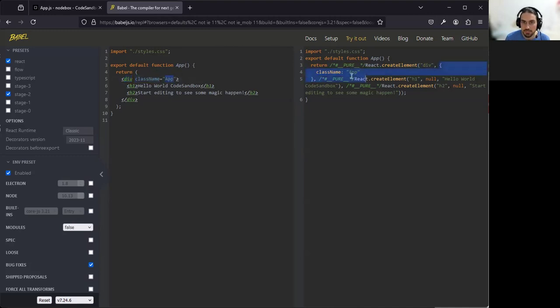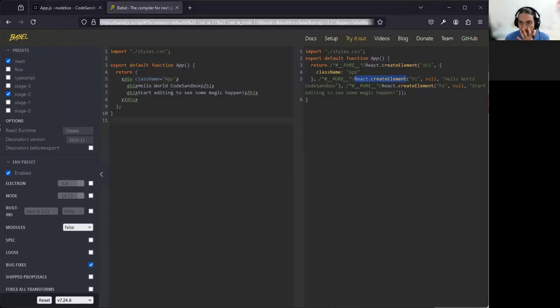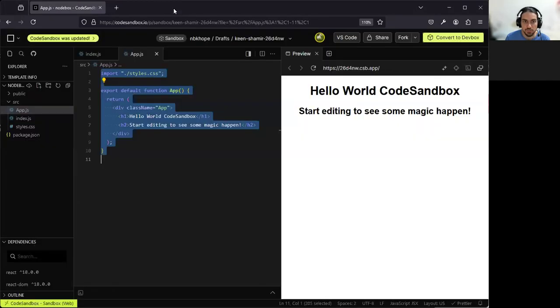You can see it's an object in JavaScript here. And then it has many children here because H1 and H2 are under the div. So they're actually passed in as the third argument, which in turn is just React.createElement again. It's like a nested pattern. But this is just out of curiosity, to see what that syntactic sugar translates to. I'm going to close this. By the way, I'm going to cut and paste; I think the link might be too long. I don't know if it captures everything, but that's the translation that happens behind the scenes.